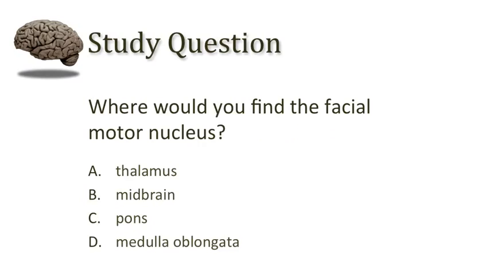Now, if you checked your references, or hopefully you knew from your studies earlier that the facial motor nucleus is what's responsible for supplying muscles of facial expression via cranial nerve 7, then you got the answer to the first one. But now what I want you to reinforce is, where in the brain would you find that facial motor nucleus? Is it in the thalamus, the midbrain, the pons, or the medulla oblongata?